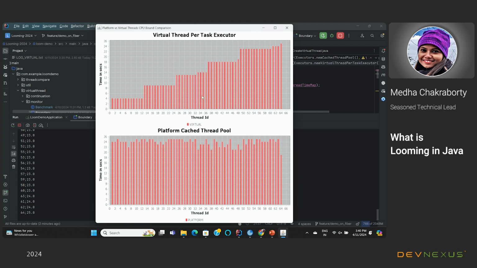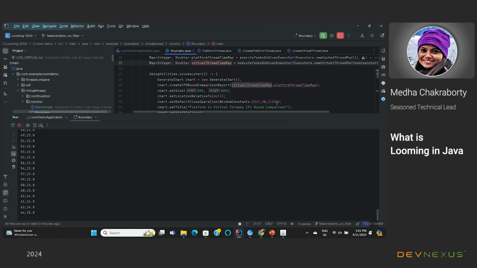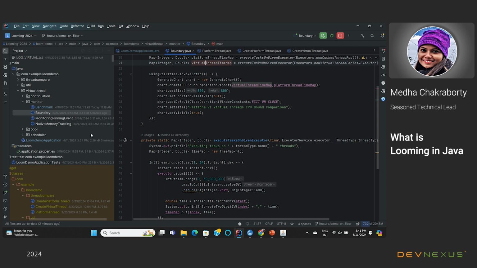So what I wanted to demonstrate here is where we have to think while using virtual threads, right? When your work is CPU bound and not communicating with other resources, at that time you have to think whether to use virtual threads or you should go with platform threads. So this is the difference between IO bound versus CPU bound. Okay. And lastly, I will show one more thing.